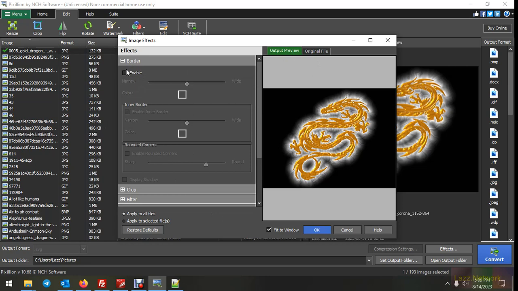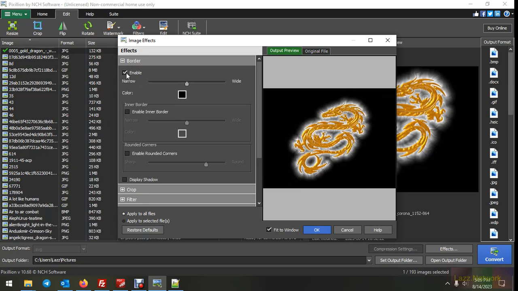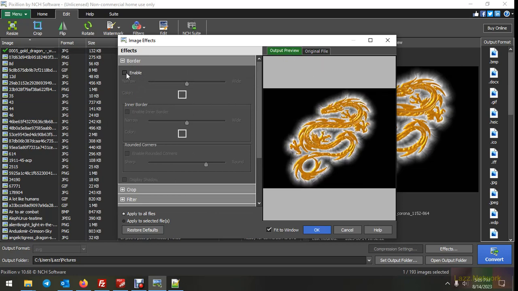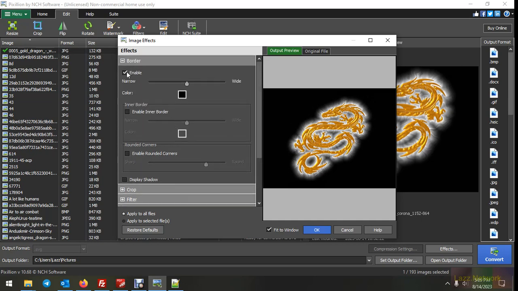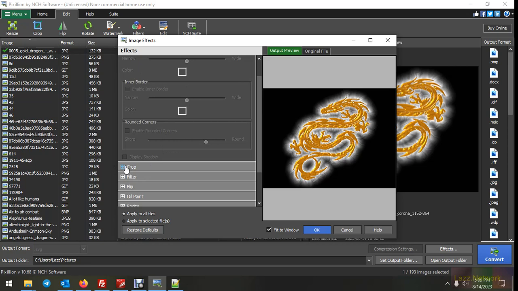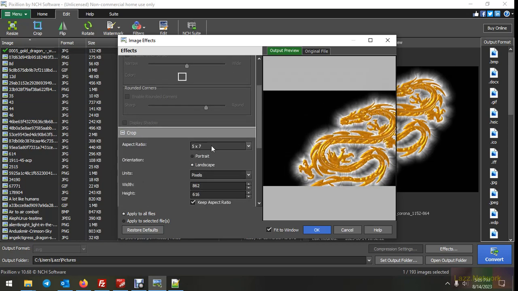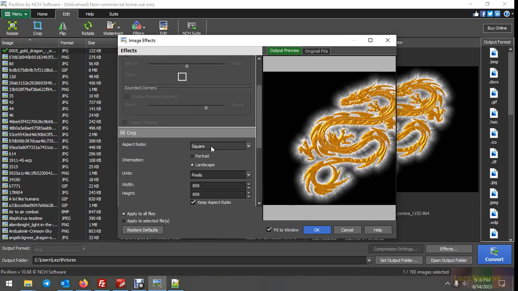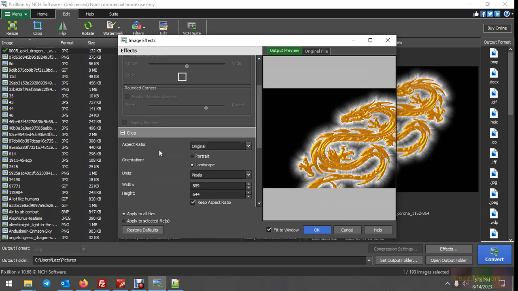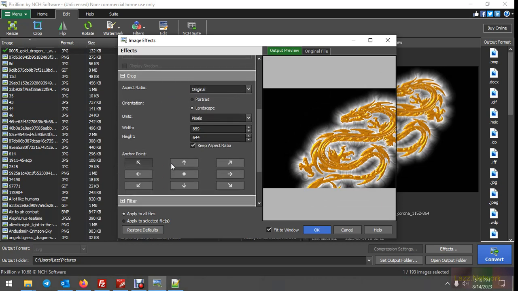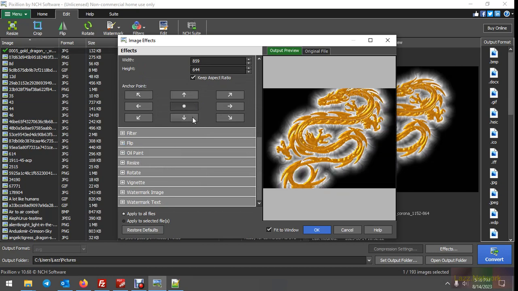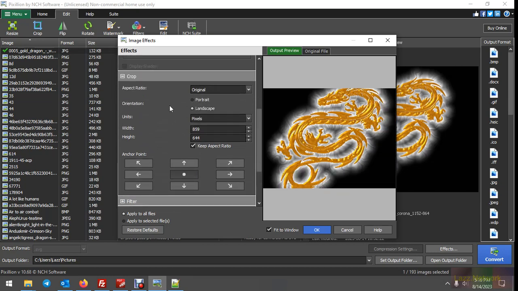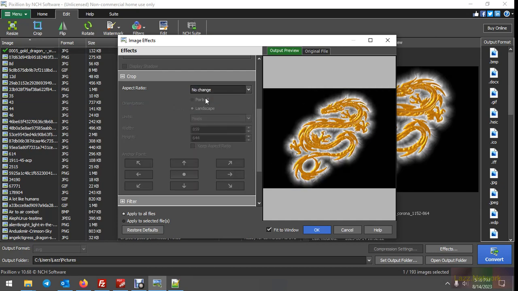You got borders. Which you could do a lot of things, I guess. I mean, granted, you can't see it, everything's black anyway. You got crop. Whoa. Oh, no, just no change.